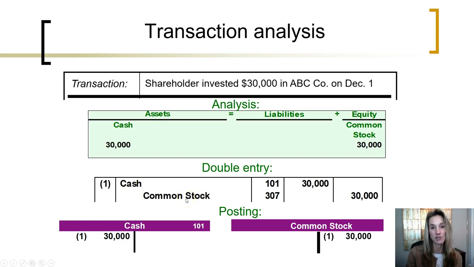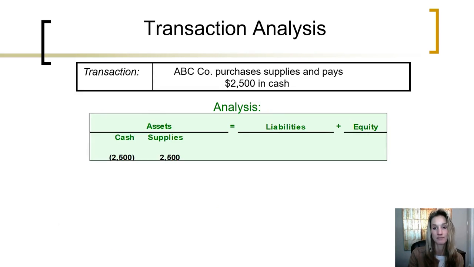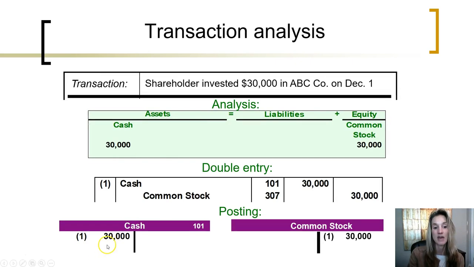This journal entry in the general journal is just telling the accounting system what accounts need to be changed. To actually cause the account to change, we need to take each debit and credit and post it to the general ledger. So let's start with the debits. We are going to take a $30,000 debit, go to the general ledger, find the cash account, which is account number 101, and post a debit to it. That debit will increase the cash account.